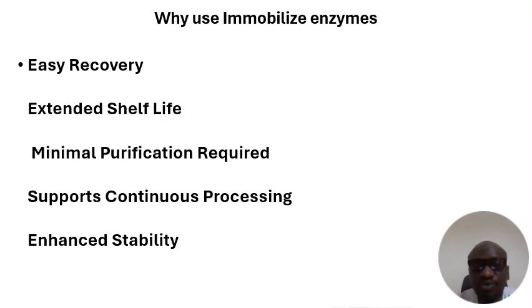So the reason why we use this immobilized enzyme is because of easy recovery. Immobilized enzyme can easily be separated from the final product, and it makes the process cleaner and more efficient, leading to reduction in purification processes in the cases where we have to separate the enzyme from the product. And also, this enzyme remains stable over a long time, giving it a longer shelf life and reducing the need for frequent replacement of this enzyme for the same processes.